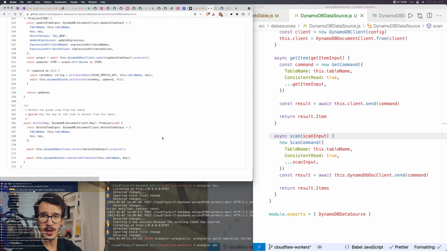The more that you can cache there, especially for reads, the better it is, because then you actually get the full performance boost of using Cloudflare Workers instead of AWS Lambda. I think. We'll see.